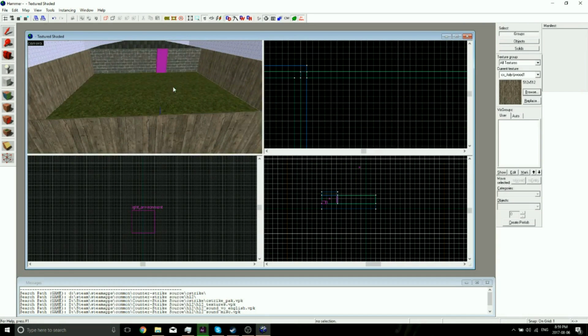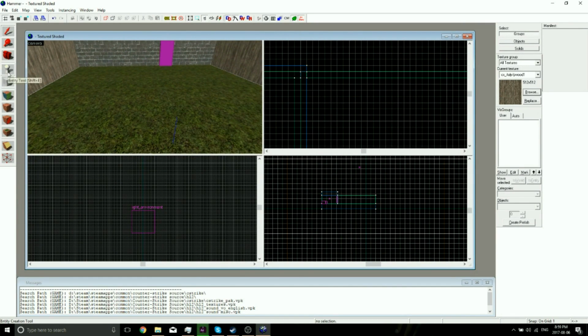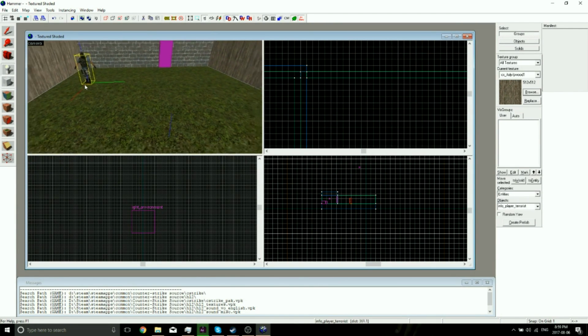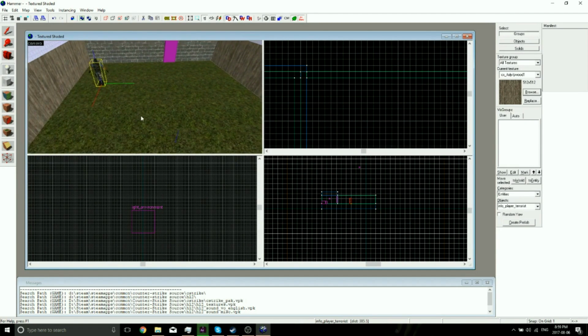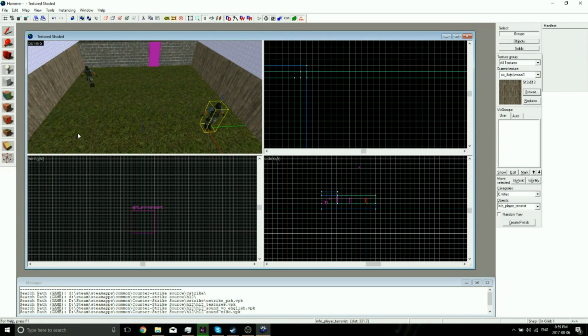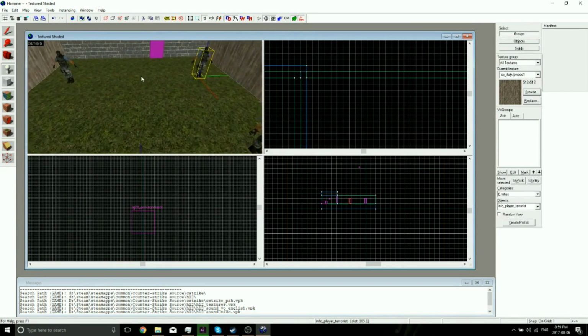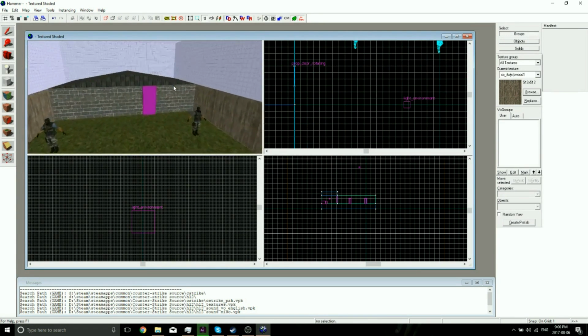So now we need to get a player spawn. We're going to go to the entity tool, and we're just going to click. Now that's going to make a spawn point, but just in case you want to be sure you're going to spawn in the right place, you put another spawn. You can put multiple spawns if you want to spawn in multiple places. So once you've got all these done, you're basically done with your map.